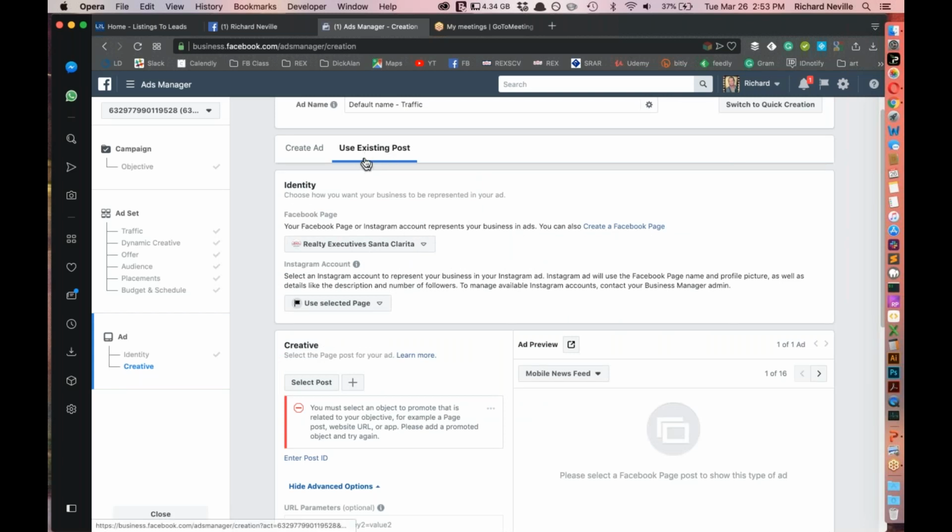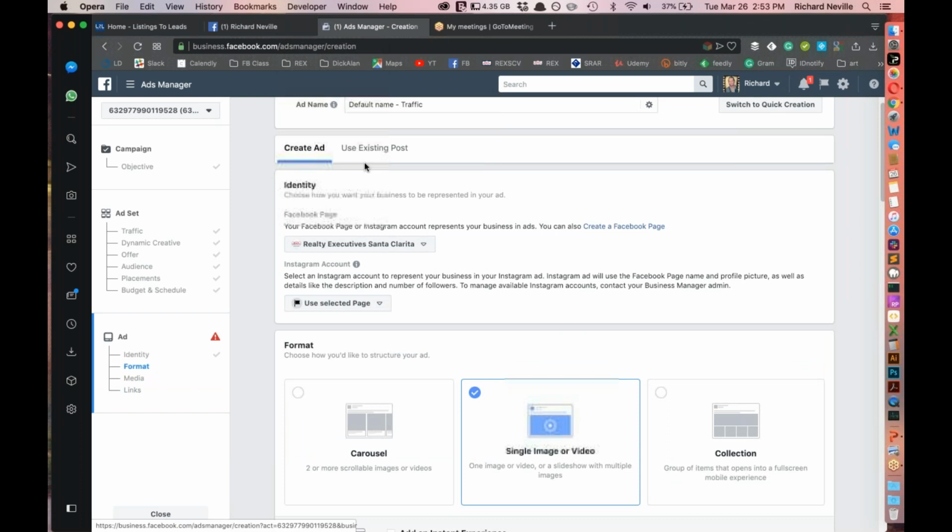So basically, if you already have it posted, you could select from here. And if you need to create the ad, you have nothing created yet, then we would just start from the create ad, okay? So we'll reselect that. But remember, if you've already posted it, you don't have to reinvent the wheel. You could just select it from a post that you've already created, okay? Just so you know, this exists now. This is a new feature that's only a few months old, and it basically makes it so you're able to boost a post right from the ad manager.